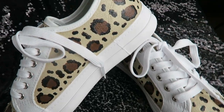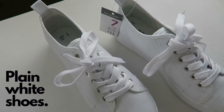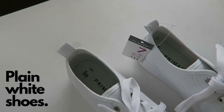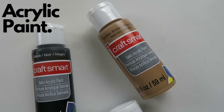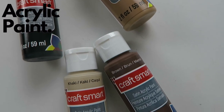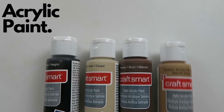Okay guys, today I'm showing you how to recreate these really easy DIY cheetah sneakers. First thing you'll need is white sneakers. I got these at Primark for $11. And then the next thing you'll need is acrylic paint. This is only like less than a dollar. And I just got some cheetah colors, like different browns and black, maybe even white.